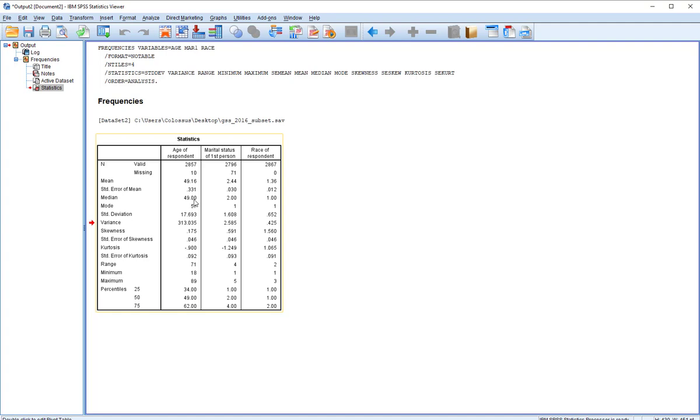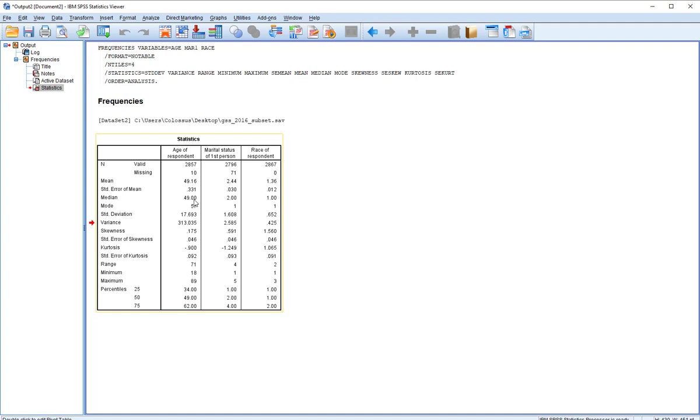Now, the one thing I just want to highlight here very quickly is that while the age of the respondent is very helpful for us because it's a continuous variable, that mean is helpful, right? That 49.16 years. Once we get over to things like marital status and race of respondent, that average doesn't really make sense anymore because, of course, these are categorical measures with more than two responses, which means we can't really interpret them. Race has 3 categories and marital status has more than 3 because it has married, widow, single, divorced. It has a number of different categories there.